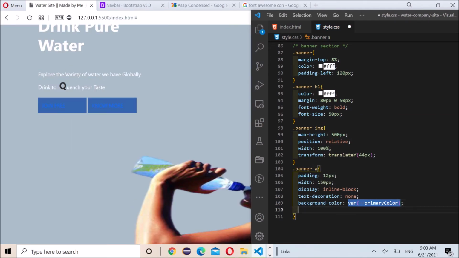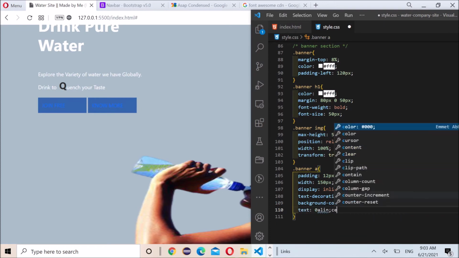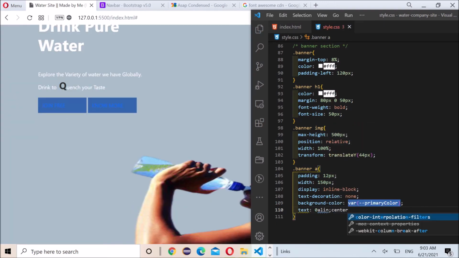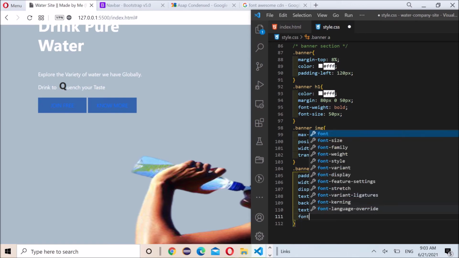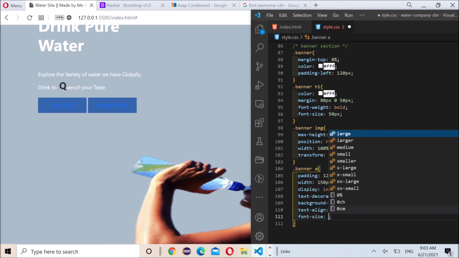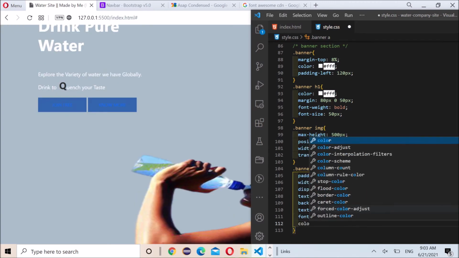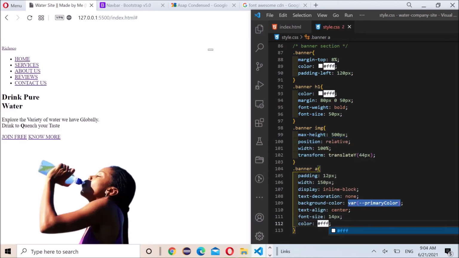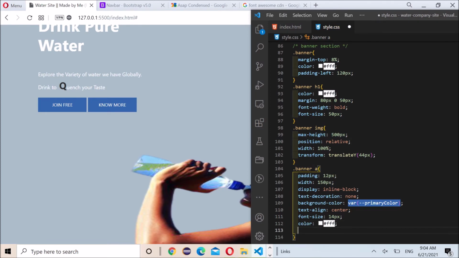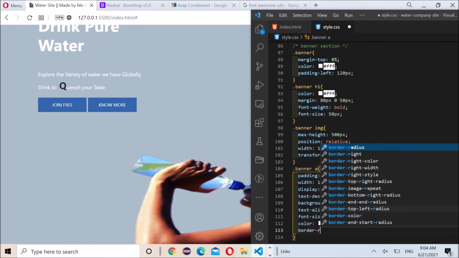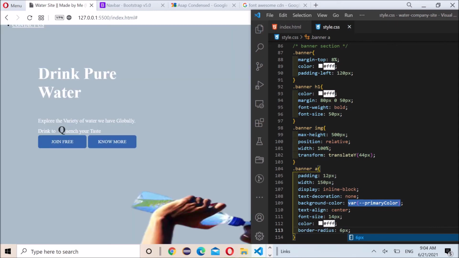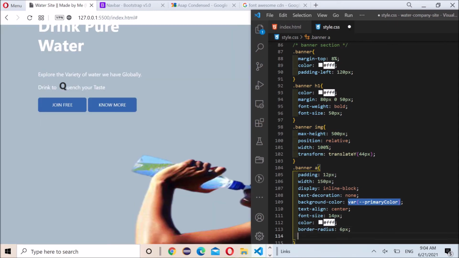We'll soon see a drastic transformation. Font size, color to white. This is good. Set our border radius to 6 pixels. Good enough.